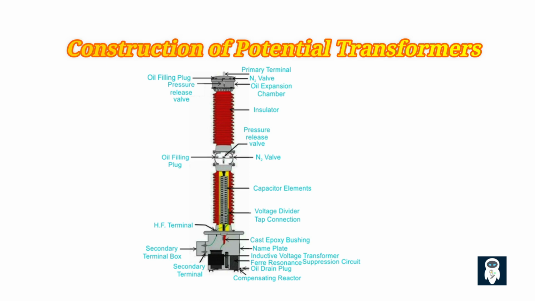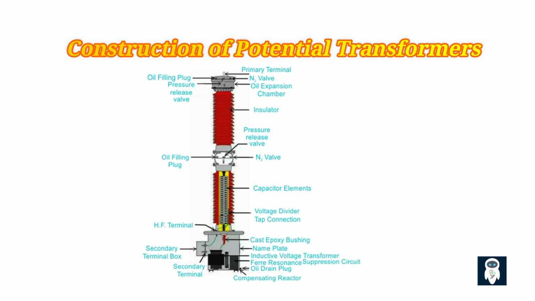2. Primary winding. The high-voltage line connected in parallel with the transformer's primary winding requires periodic monitoring. The primary winding is typically built of a few rounds of thick copper wire or bus bars to accommodate large currents. 3. Secondary winding. The secondary winding of the transformer is connected to the measuring instrument, such as a voltmeter or a protective relay. The number of turns in the secondary winding is determined by the ratio of the high voltage to the low voltage required by the measuring instrument.